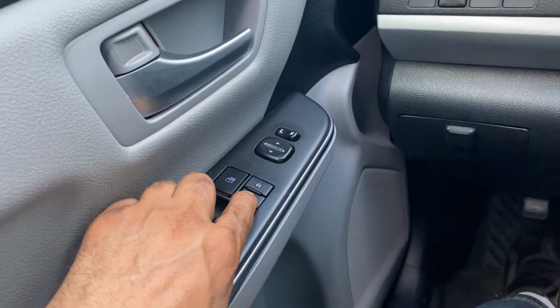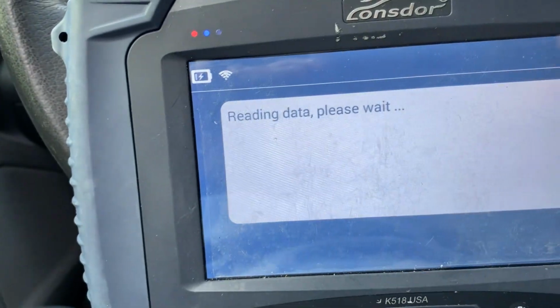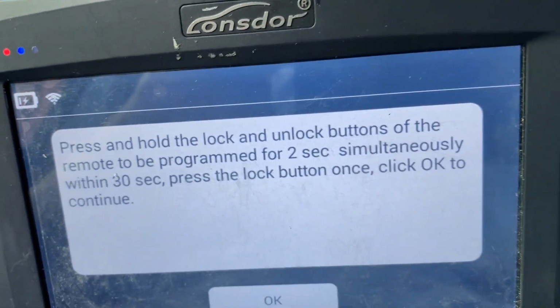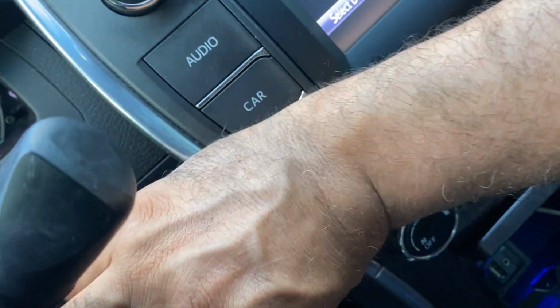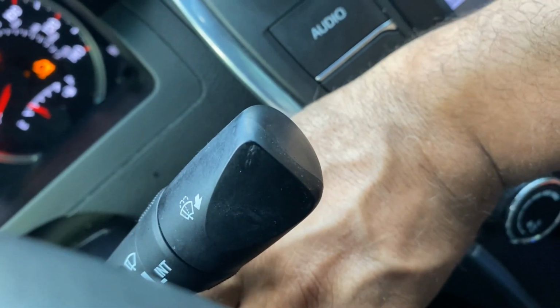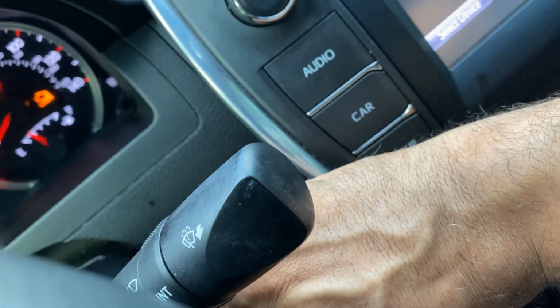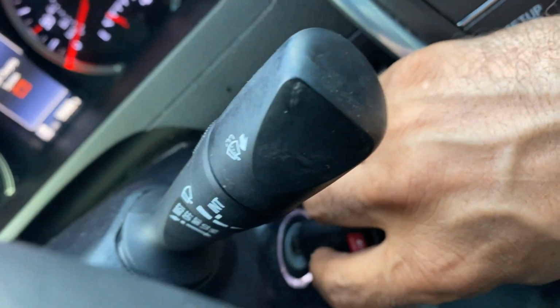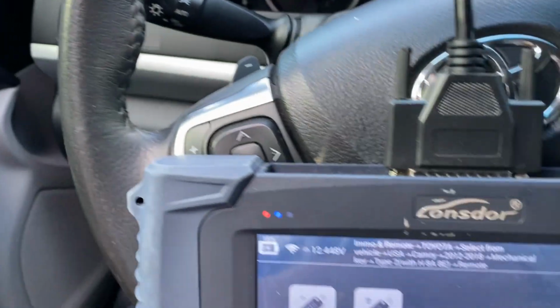Okay, the internal lock is open. Okay, reading data. Press and hold the lock and unlock button of the other remote to pre-program for 2 seconds. Okay, so we're gonna do this. Press the lock button once. Okay, next once. Click OK to continue. Program complete. Okay, so we're gonna try close.